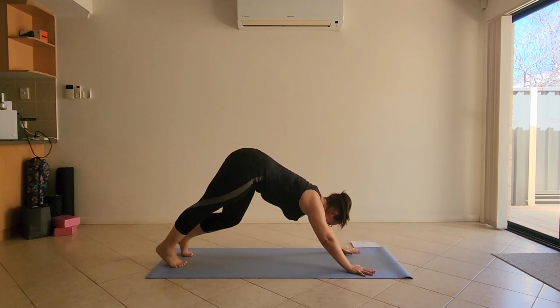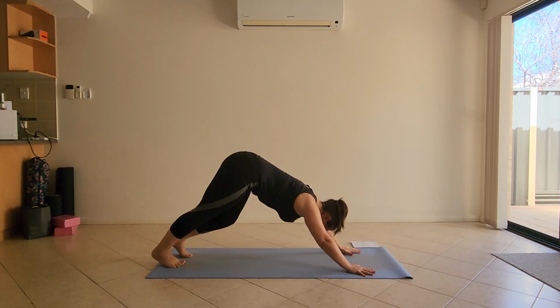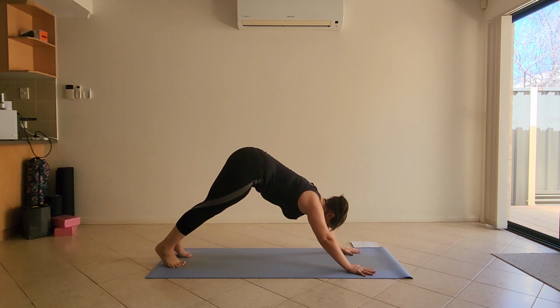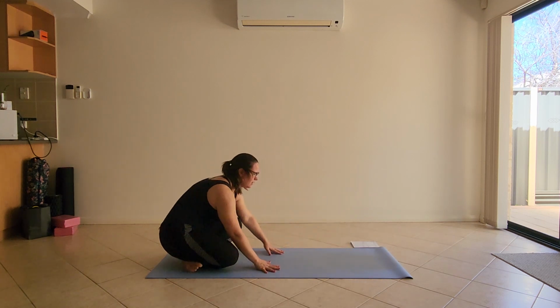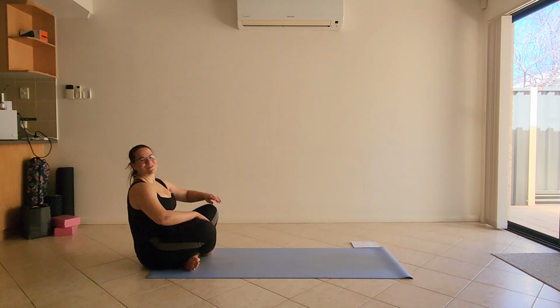And from here, you're going to come into a seated position. So there's a few ways you can get there. You're welcome to just drop the knees and tuck the feet behind you and walk the hands towards you and just sit down on your bum, or any way that gets you there is perfectly fine.